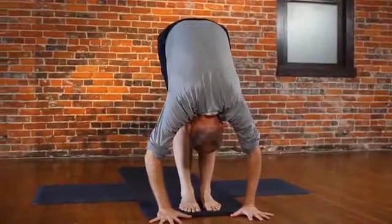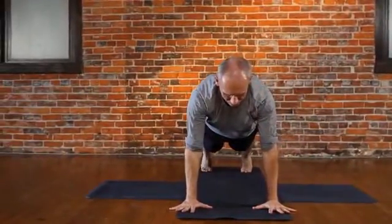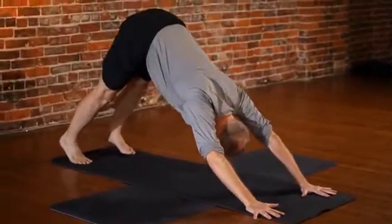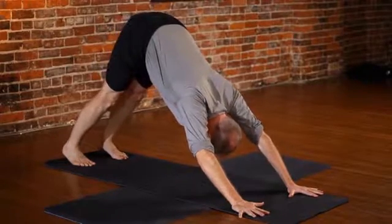Keeping the hands where they are, just inhale, look forward, and walk your feet back to high push-up position. From high push-up position, spread your fingers wide. I want you to gently squeeze your thighs here. Take a deep inhale, and as you exhale, pull back to down dog with your thighs squeezed. If you have to bend your knees here, bend them. It just means your hamstrings are tight, that's all.